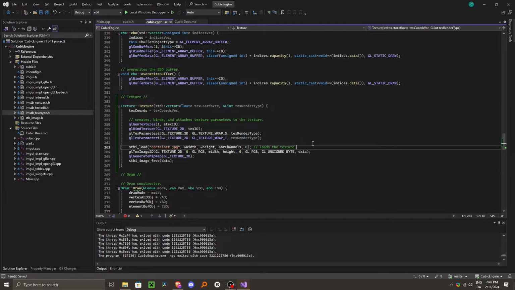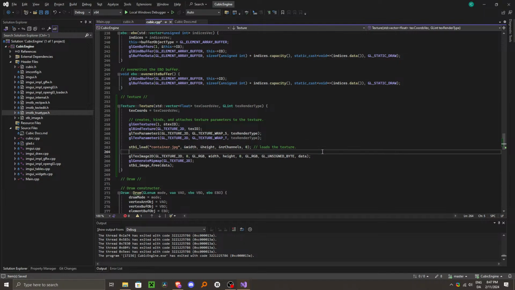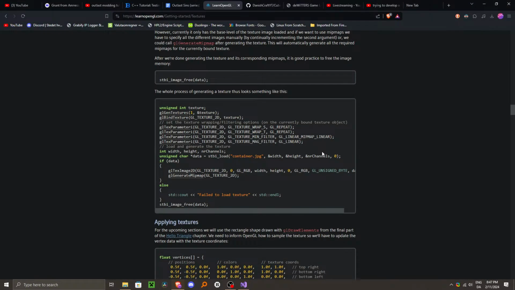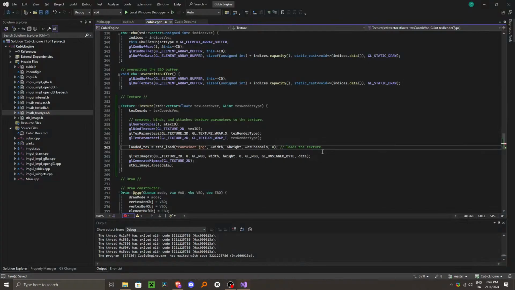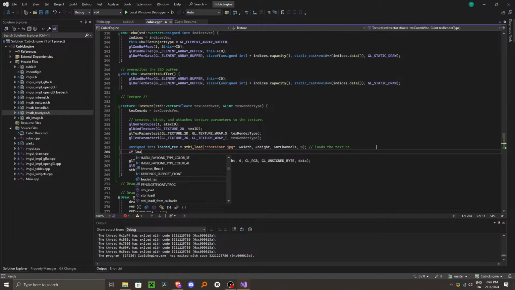And after this, we'll go GL tex image 2D. And we can just call it loaded text, which is equal to this. It should be a what? There we go. Then go here. Load what?